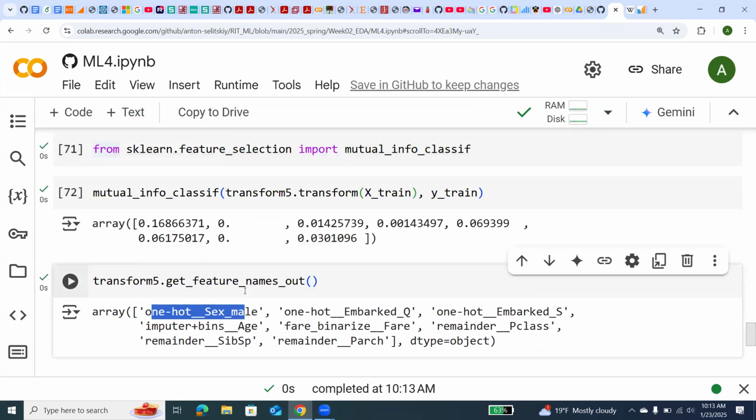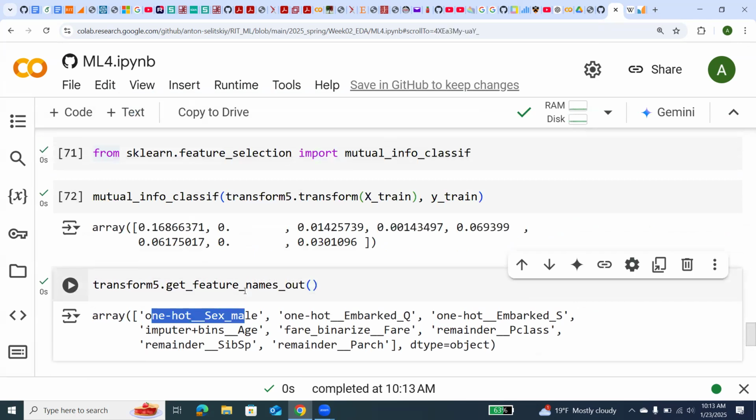Do you remember which sex had a higher survivalness when we plotted last time the distribution for column sex? Female was, yeah, female was much higher than male.